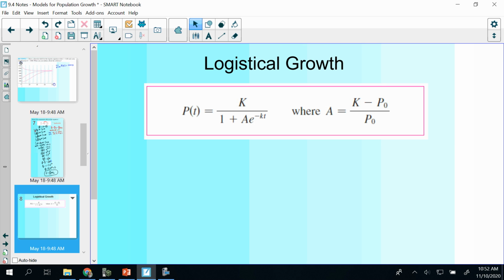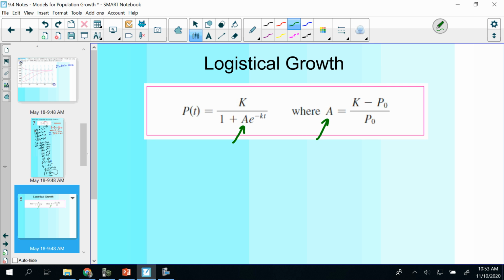Here's another view of it. They switch a little bit of the variables here, but same idea. We had our carrying capacity on top. That was same as what we just solved for. P is our population as a function of time. We had that plus 1, which was in our denominator. It was just on the other side. We got this e to the negative kt, where t is our time, k is our rate, or our population constant. E is our natural number. We can see our negative that we had in there. The only different variable in this one is that a. In our other one, we had c there. They're just using a different variable, but that was the constant we had from integration.